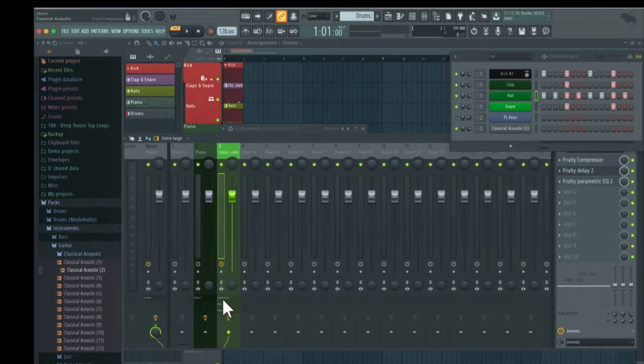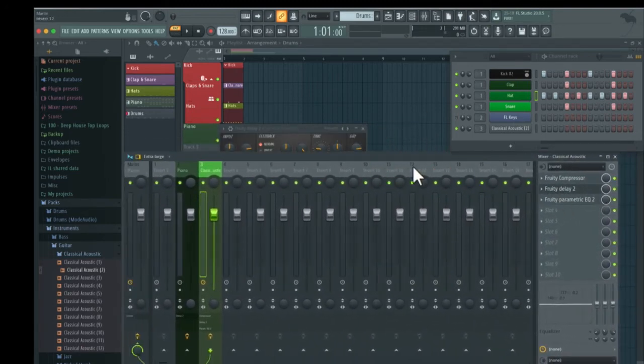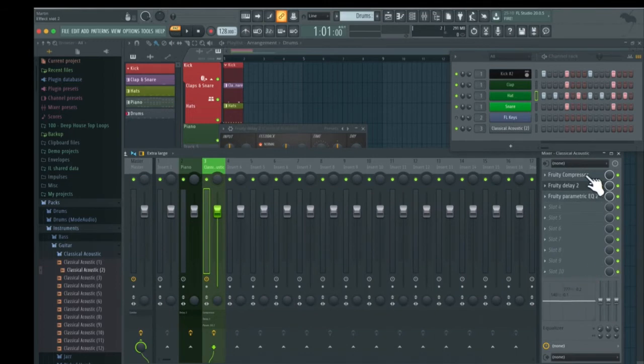And you can also see the different plugins named here in each of the tracks. So you necessarily don't have to go to the right-hand side, but they are there anyway. So you can just take a look at the selected track here. But let's say that you're out of focus. Let's say you're somewhere here. You can see that these plugins are set on this track, so you don't have to select that track to see the plugins here.